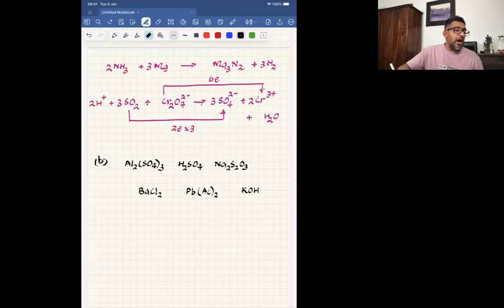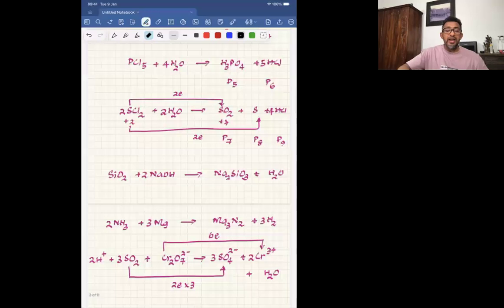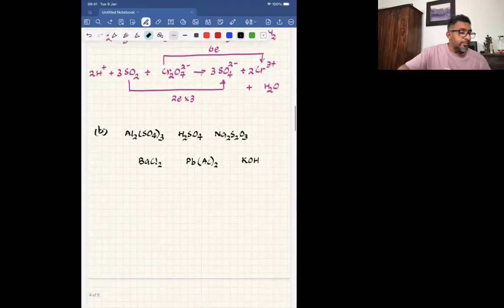T and R gives you a colorless solution. So you can't really say anything about that. P and R gives you a white precipitate. Right? SiO2 is an acidic oxide, just like carbon dioxide. Just like carbon dioxide dissolves in sodium hydroxide, silicon dioxide also dissolves in sodium hydroxide. So what you get is some useful observations, right?